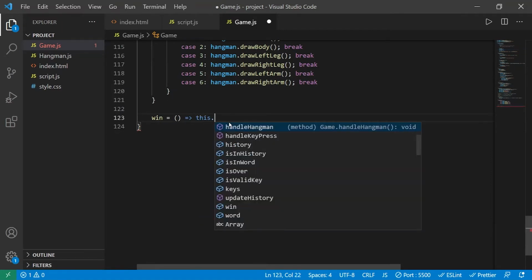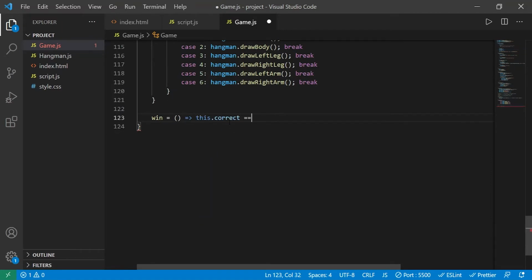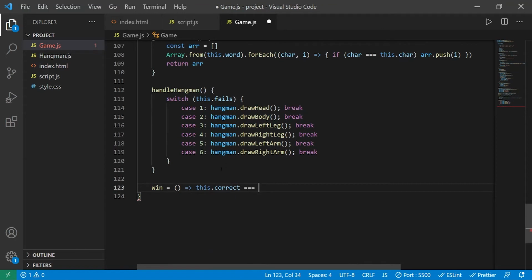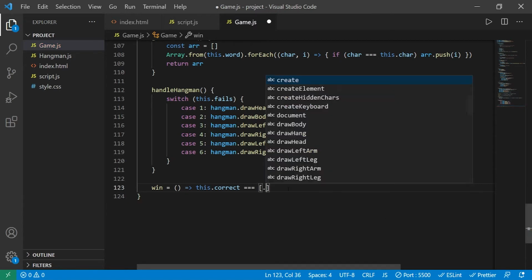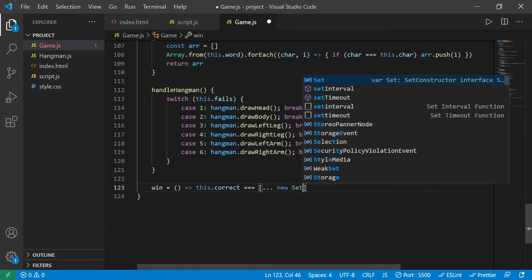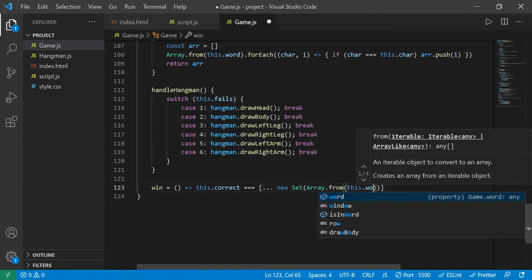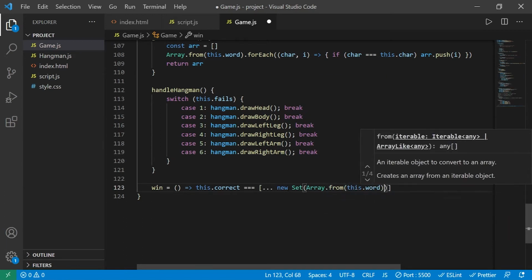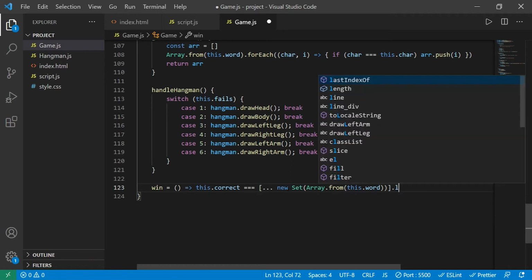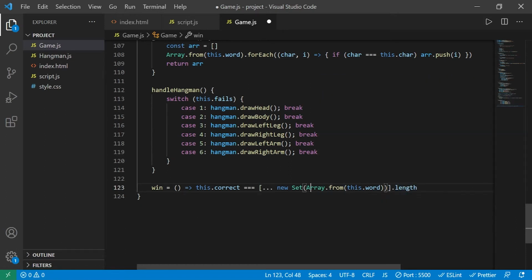So we will say this dot correct equals a new set of this dot word and then check its length, if you understand me. And we can say new set, and then we have to do an Array.from, because it is a string and it won't work with a string. So this dot word, and then we do dot length like that, and that should do it.